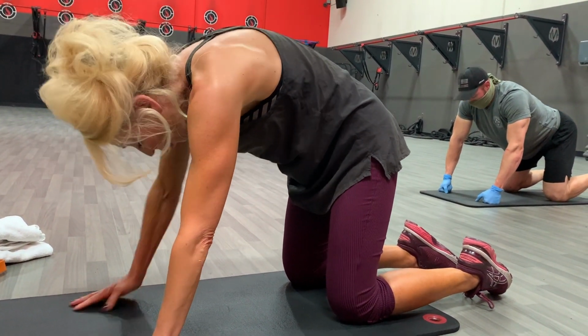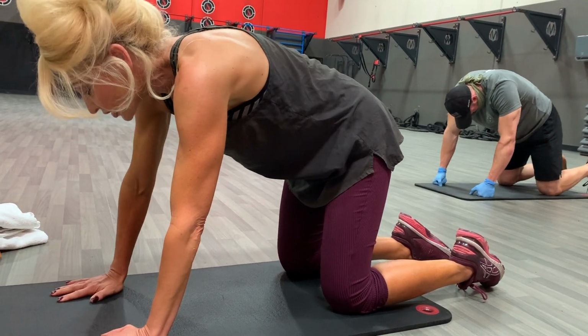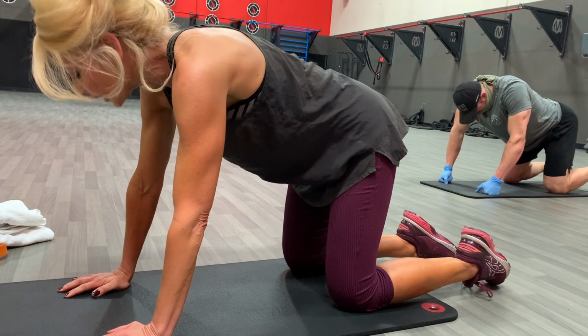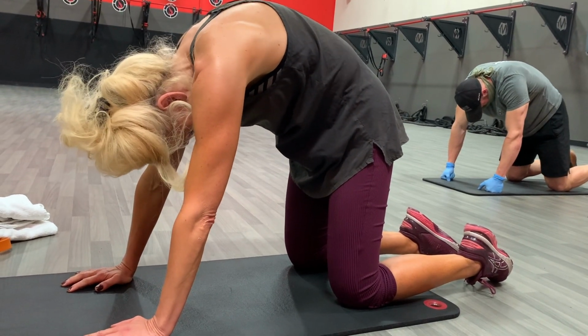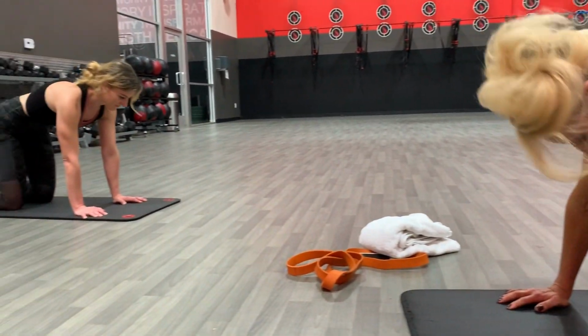Inhale, round up, pull in. Exhale, just lift back. Two more, inhale, round up. Exhale, release. One more time, inhale, bring it up.